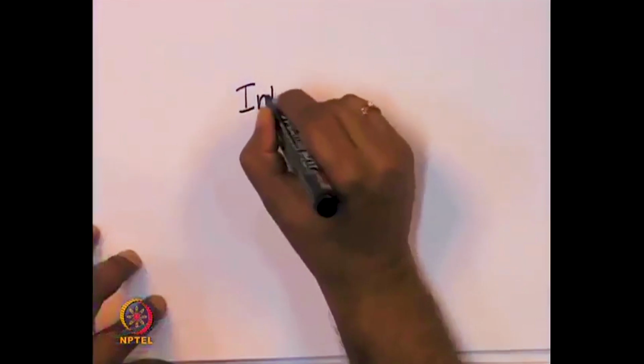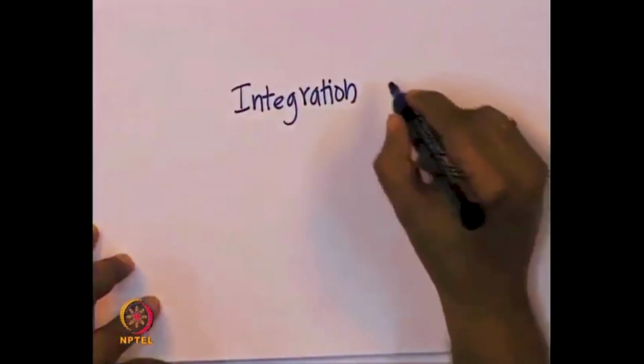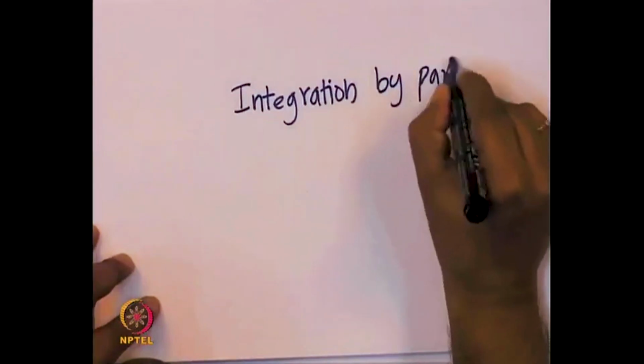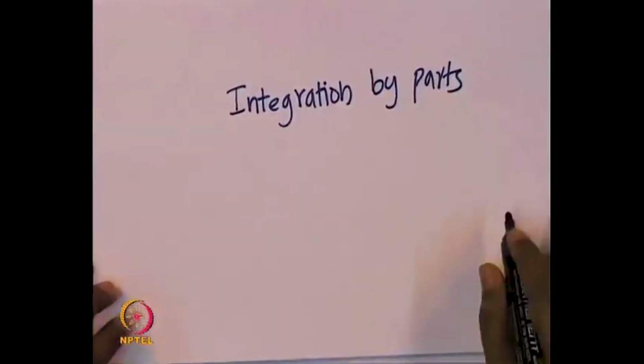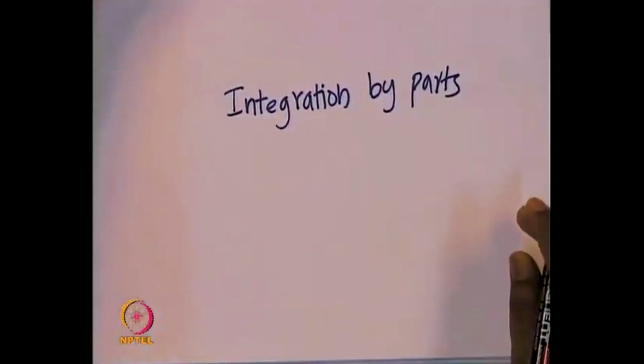Another way of doing integrals is something very useful and important. That is called integration by parts. So, we will learn how to do integration by parts, because this is going to be very useful. This is something that we are going to learn next, called integration by parts. So, let us do this.